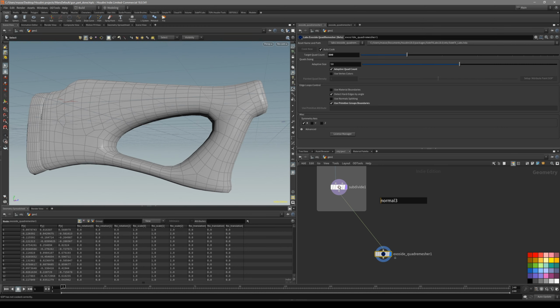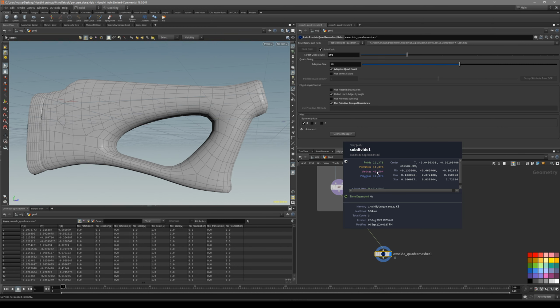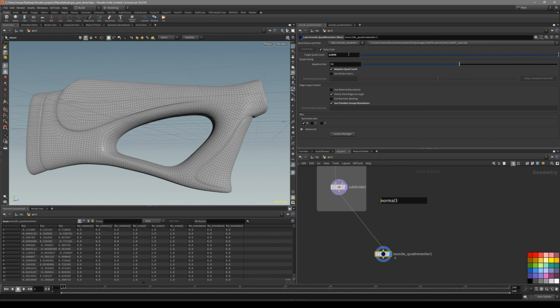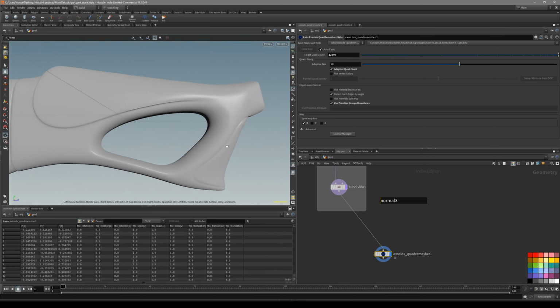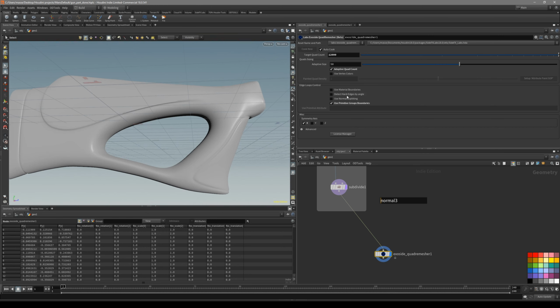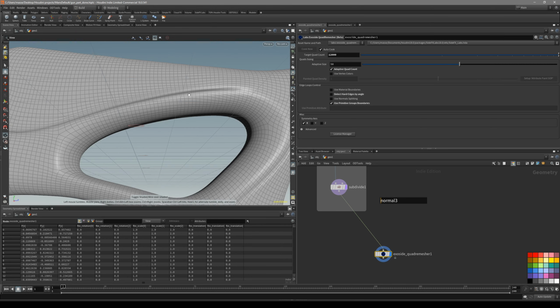lost all of its detail, but first of all, let's take a look at how many primitives we have in here. So in here we have basically 12,000. Let's put 12,000 inside here too. So now let's take a look at the result. It's pretty good. Since we have subdivided, let's deselect the hard edges so we can clean up this part. That's a little bit better.